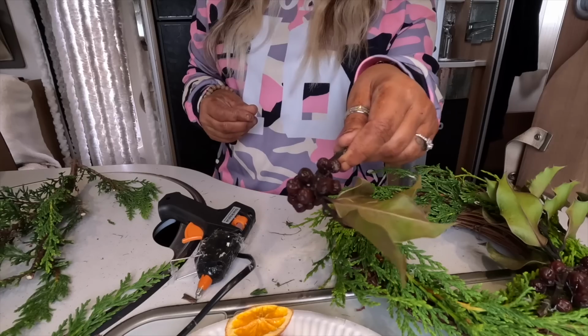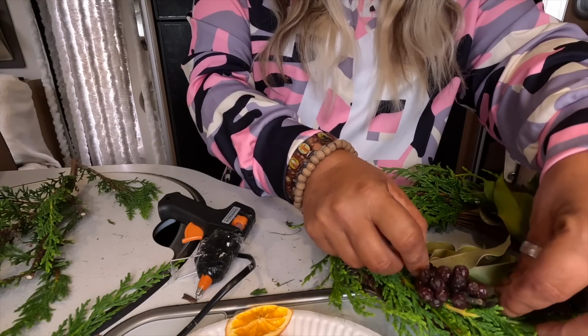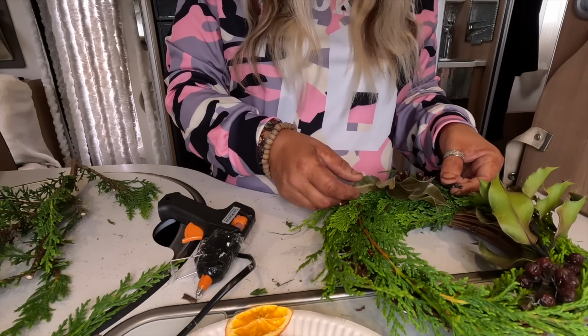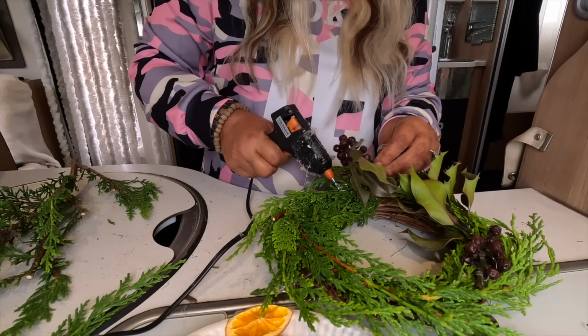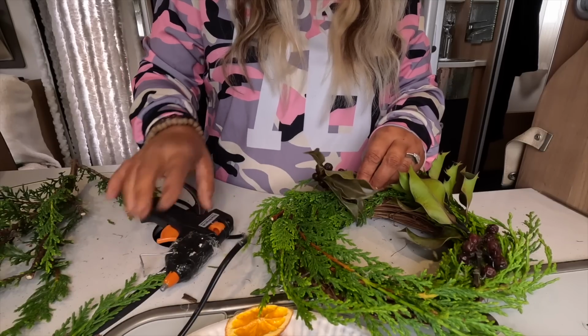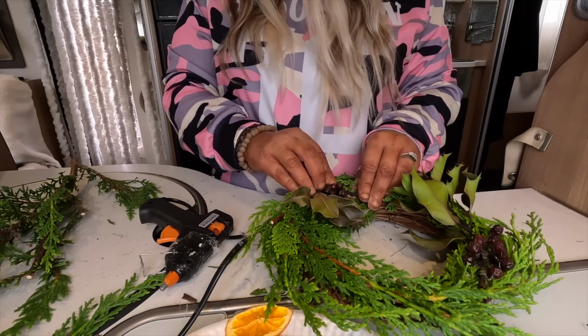Now, I would have preferred these to have been red, but actually I think it's quite pretty like that. It's not the best looking holly, is it? Should I do them all the way? I could do like three all the way round, couldn't I? Stick some of that on there. Gosh, I'm going through this glue like anything. I didn't realise I'd be going through it this much.